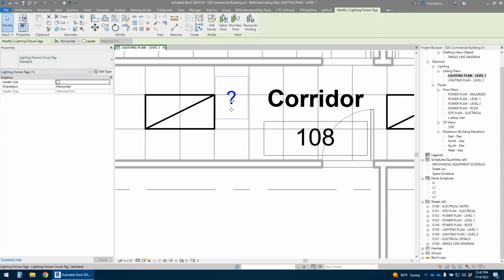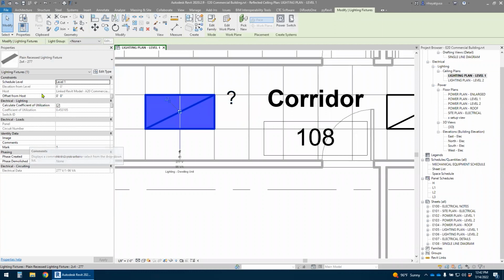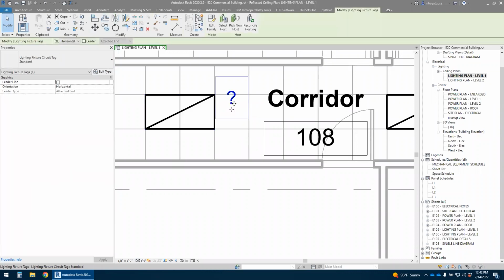I don't know what value it's trying to put in here from these fields. It's not using mark. It's not filling in the type. It's not showing me my panel or circuit. It's not showing me my switch ID. It's not giving me any useful information straight out of the box. We have to go through that whole process for the lighting fixture tag that we basically had to do for the other one. But we can do that really quickly here.